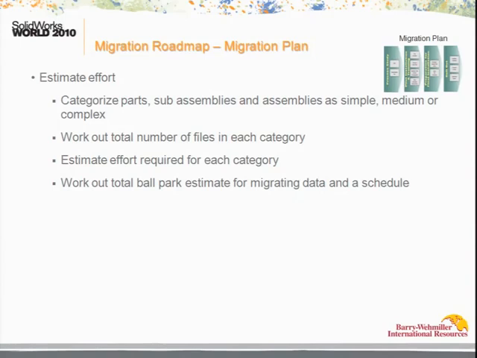We would encourage you to split your parts and assemblies into simple, medium, and complex. Assign the number of hours that you would need to model or assemble a typical simple assembly, or a typical medium assembly, or a typical complex assembly. And then split your legacy data into, again, simple, medium, complex, thereby giving you a feel for what sort of project you are looking at. Are you looking at a 1,000-hour project, or a 50,000-hour project?